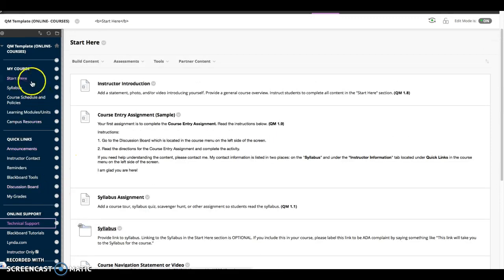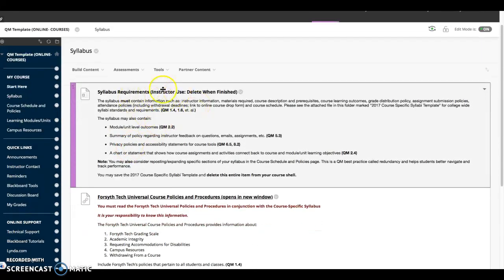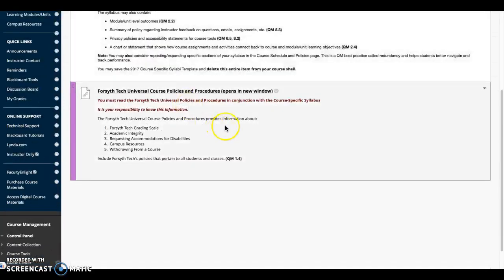Second thing, syllabus. You might notice that this looks a little different up here. It's not like a file folder. Don't worry about that. This is just something for housekeeping that Helen and I did, but y'all are deleting this anyway. You're uploading your syllabus and deleting it. Just don't even worry about it. I know it looks a little different, but you can just ignore that difference. The difference you can't ignore is this down here.